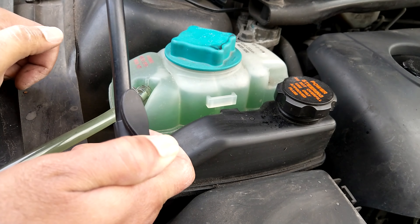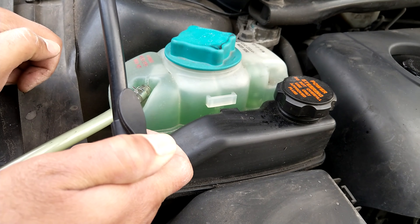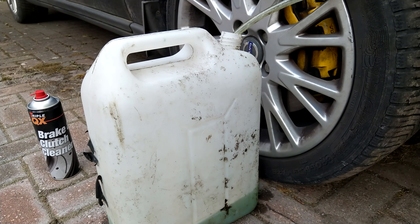You're never going to completely empty the cooling system using this method. In my case it gets out around three litres, but that's plenty to lower the level so I can change the expansion tank or thermostat without losing a load of coolant. Once I've done whatever maintenance I need to, I can pour back what I've taken out and restore the system to its original level. You may not get everything back in one go due to air in the system, so just fill the expansion tank up to the maximum, drive the car around, allow the thermostat to open and the system to burp, then add what you drained until the coolant level is correct.